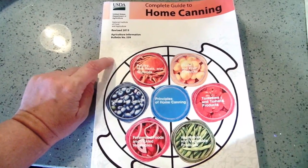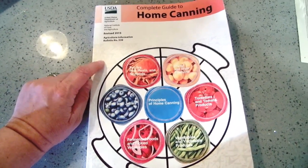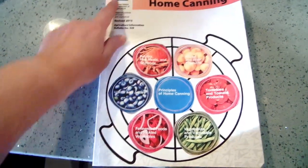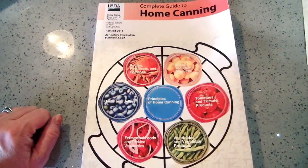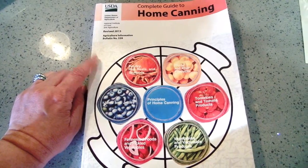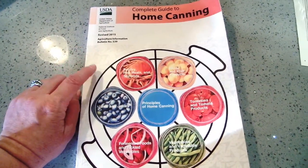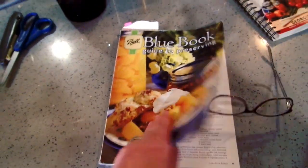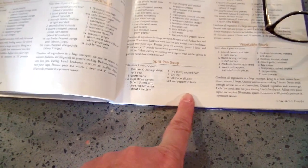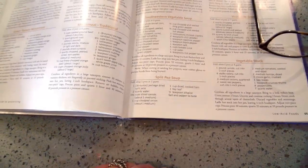FYI, I took my canning time out of this book here, but I also want to let you know that technically ham is on the list of unapproved meats to can due to it being cured. If you're curious, you can go into the USDA Complete Guide to Home Canning and Preserving website and check it out. Make sure you do your own research on this. I'm comfortable with canning it — if you're not, do what's comfortable for your home. On a side note, Ball recipes have a lot of soups with ham in them, so I am okay and comfortable canning ham in my house.